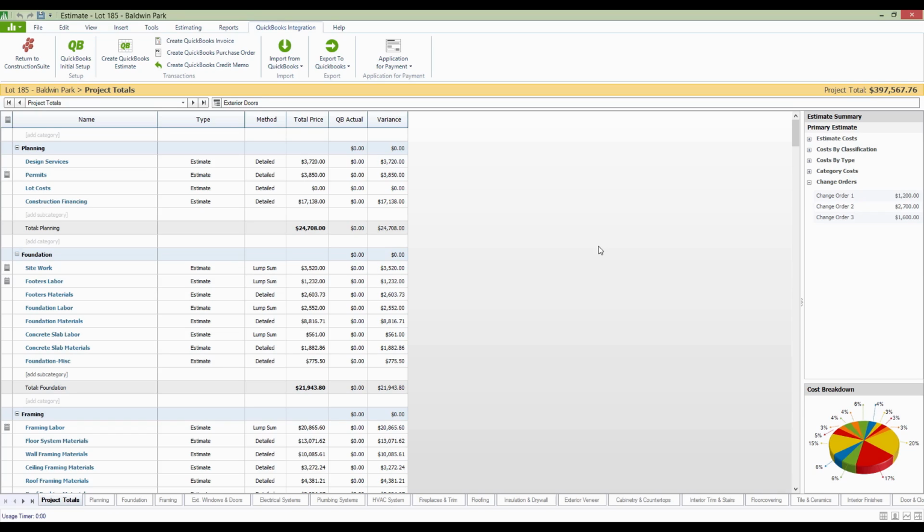And at this point, we've actually wrapped most of the information that we need to cover for QuickBooks integration today. As I mentioned, most of this is going to be taking place from the estimates themselves. And it's always important to make sure that you're using the primary estimate for your job. If you ever switch away from the primary estimate, then your numbers are going to be a little bit off or skewed in some way. So make sure that you only ever try the QuickBooks integration from the primary estimates, and I think that you should be indicated many times if that's not the case. So it'll help keep you on task there and should keep you moving forward at a great rate.